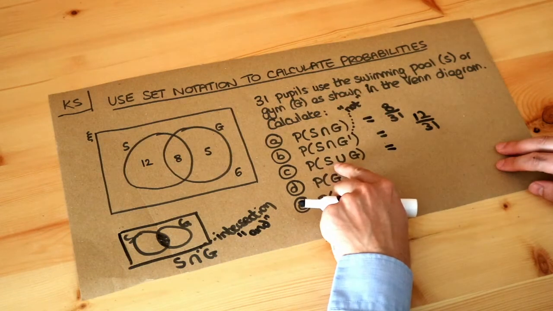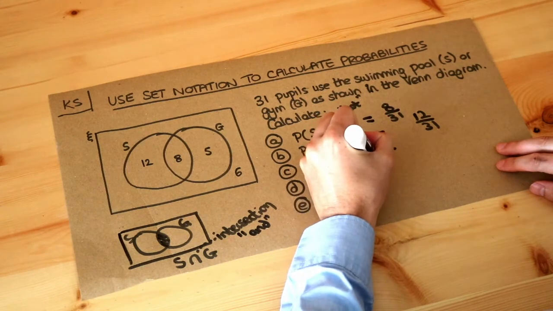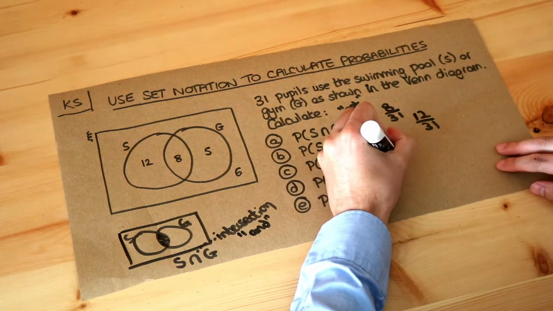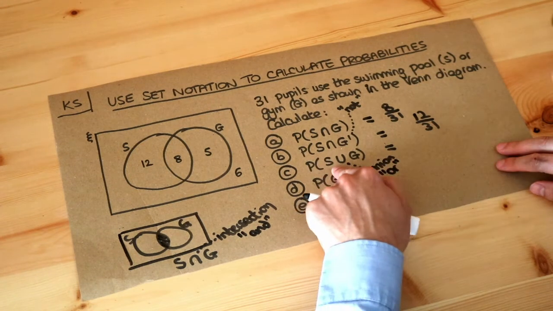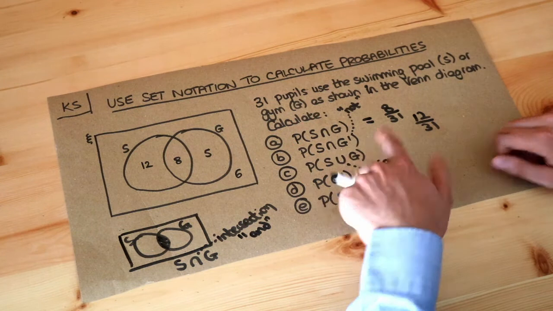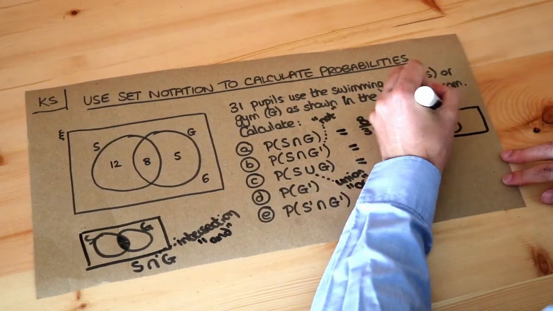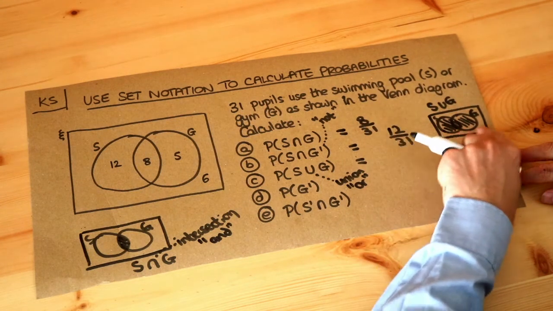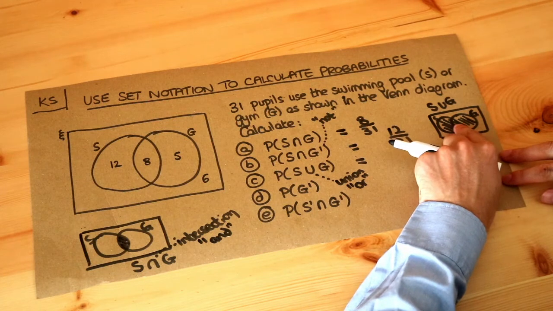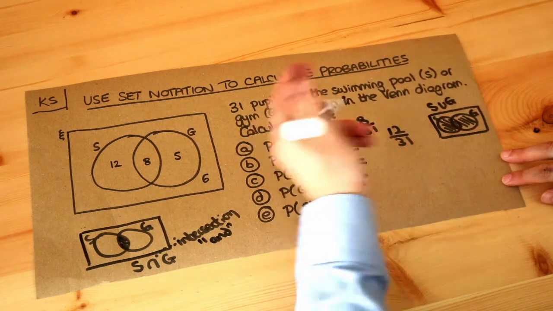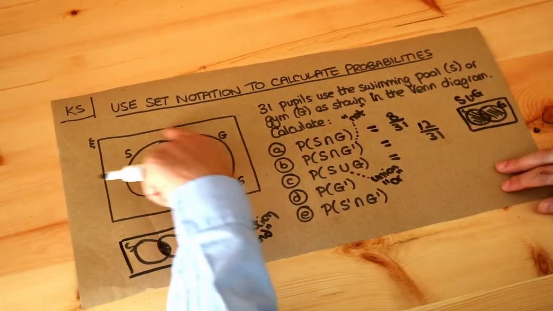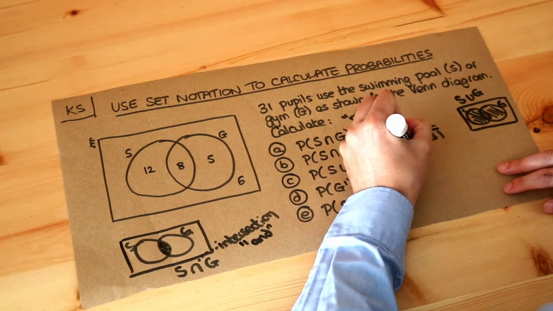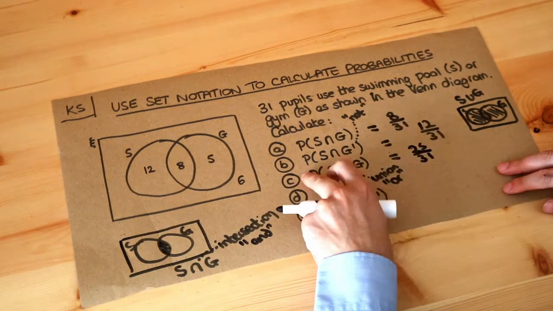What about the next one? This symbol here means we want the union of S and G, and you can think of it as the word 'or.' So we want the things that are in S or in G. If we represent this graphically, S or G is anywhere that's in S or in G—this figure-of-eight shape here. It can be in both S and G. If we say we're in S or in G, that's true even if we're in both S and G. So we want this total figure-of-eight shape. We add the 12, the 8—that's 20, plus the 5 is 25. So it's 25 out of the total of 31. We're working out probabilities here.